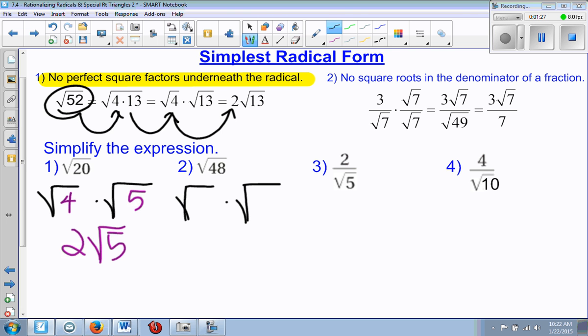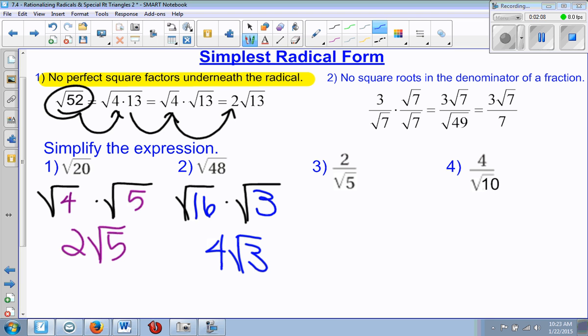I'm going to do something very similar with 48. 48 I can break into two of its factors. Now there are several factors of 48. We could do numbers like 2 and 24, or 4 and 12, or 3 and 16, or 6 and 8. So which of the ones is going to be the best that I just listed for you? That best set is going to be 16 and 3. The reason why is because 16 is a perfect square, and it's the biggest perfect square that goes into 48. So I can simplify the square root of 16 to get 4 square root of 3. So that is that radical, that root, reduced in simplest form.